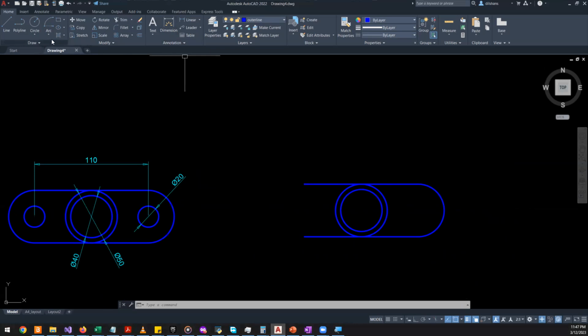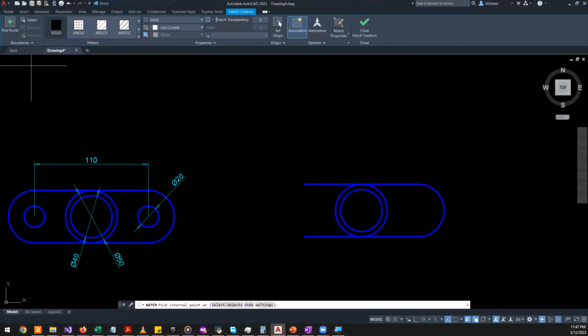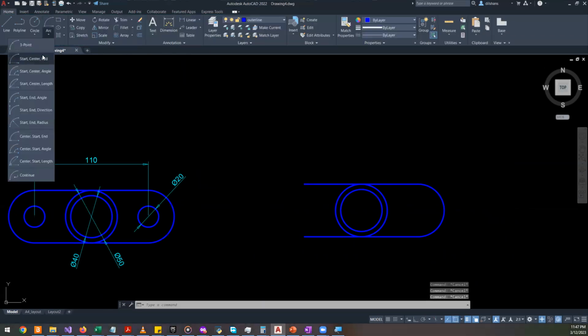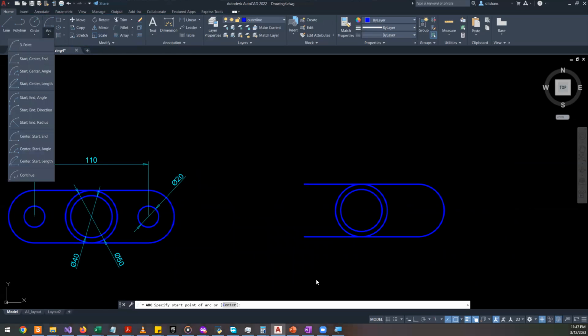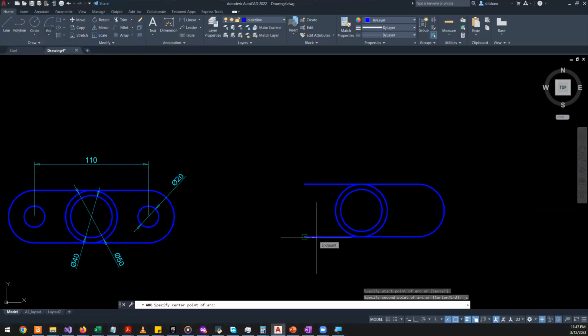Let's look at that again. Now I'm going to do the same thing with the same command. I select the start. Center is at 25. Let me use polar, angle is 90.